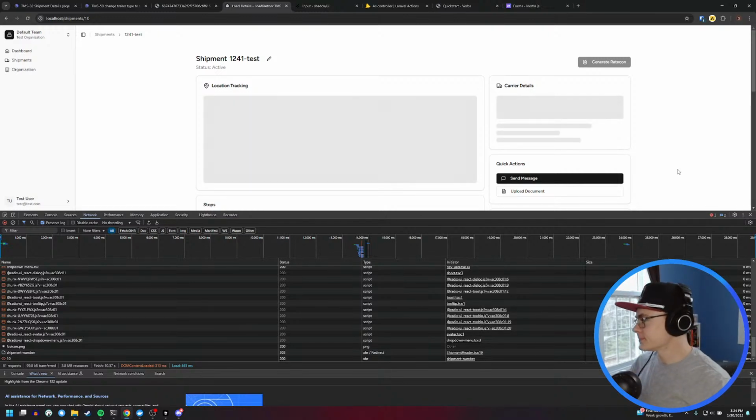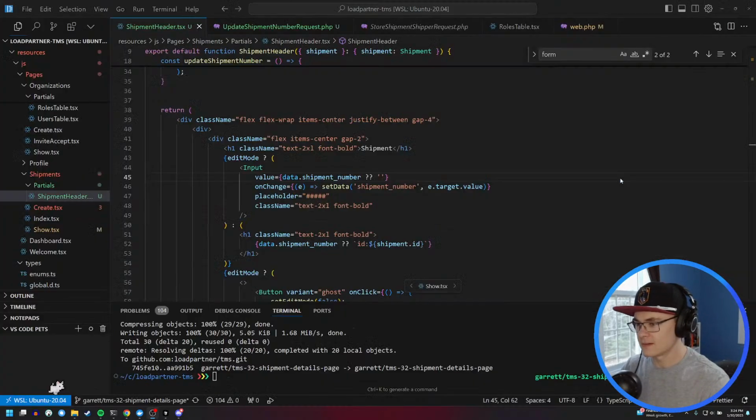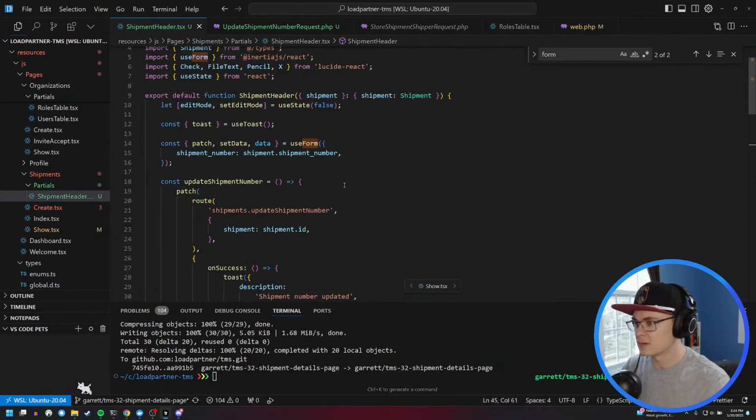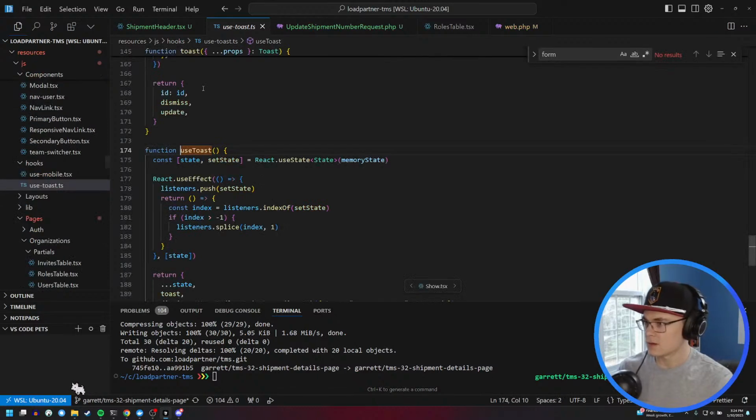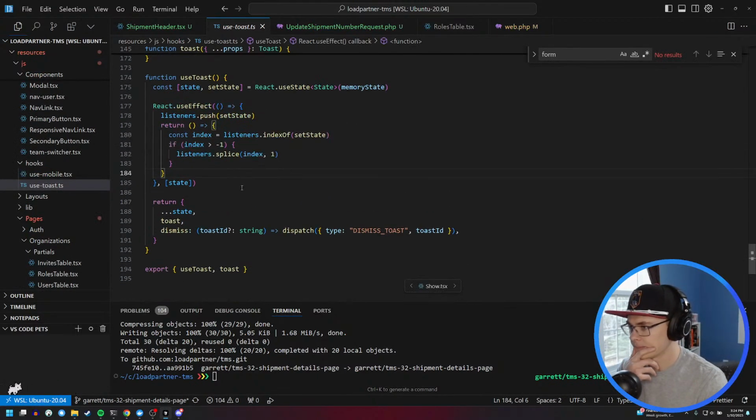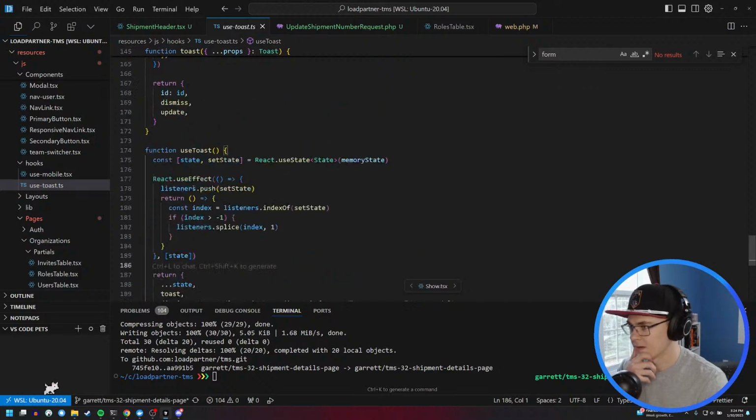Cool. Very cool. I wonder if we can override form. I'm getting way ahead of myself here, but if we could override form helpers and then that could call the toast, that'd be cool. I do want to look really quick at use toast. For hooks, can I go there? Okay, this is something we have. Okay, I was wondering. Are there types here?